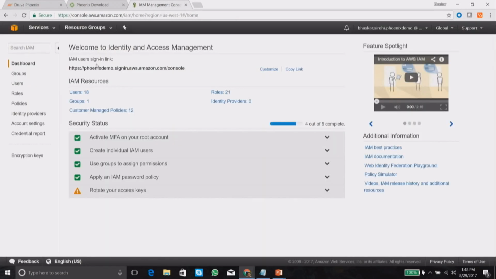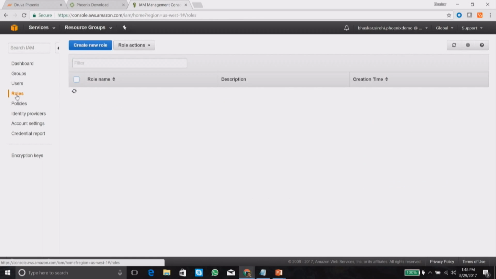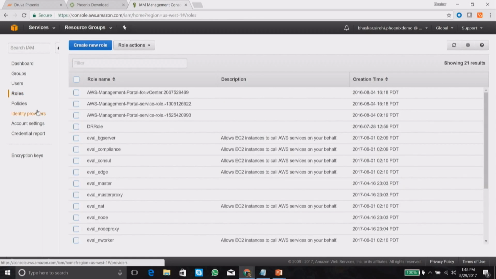So if you go to management and if you go to IAM roles, I'm not going to set up the roles here completely, but there's a DR role which we go ahead and create in the customer's AWS account so that we allow this federation to happen, right? So that the proxy can go into the Druva account and get the data and bring it back into the customer's account as well, right? So there are roles which have been created.